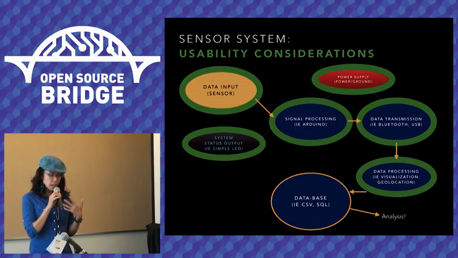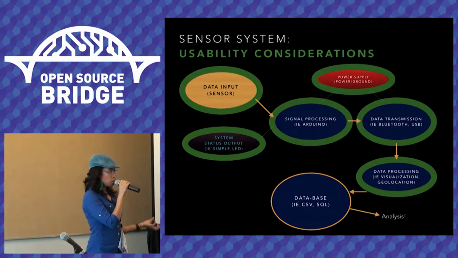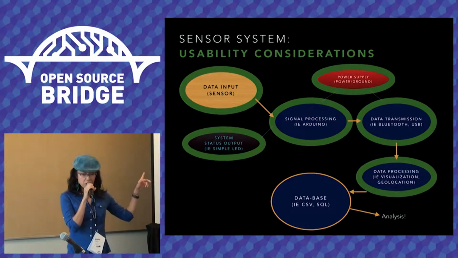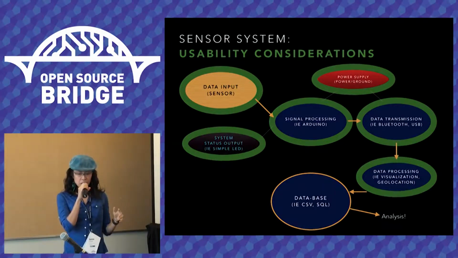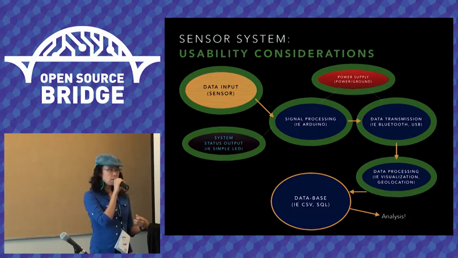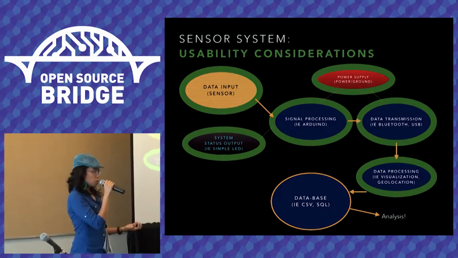And then we go through several iterations, not just of making sure that the instrument works, but making sure that it's usable for the audience that we want to deploy it with. And so what I have circled in green are all the parts that you have to test for usability. And so in our classes, there's some time for user testing.